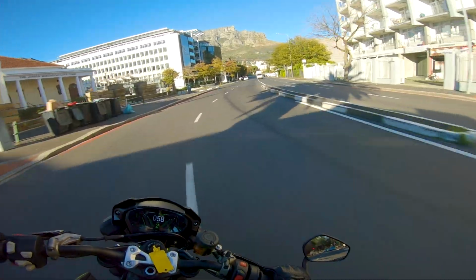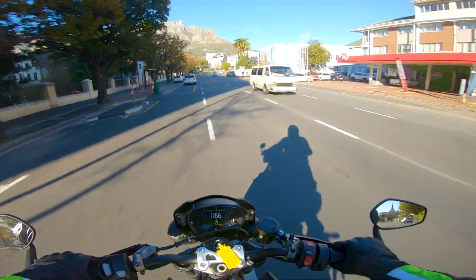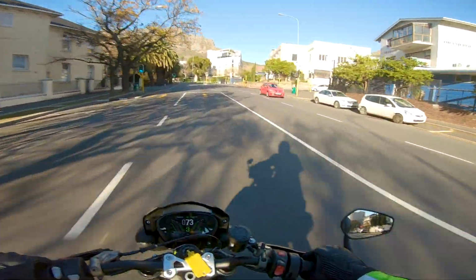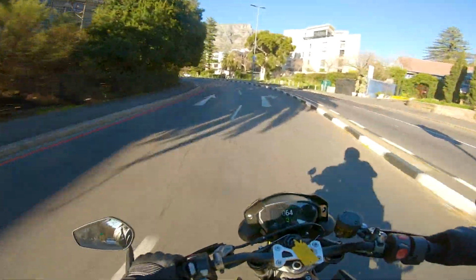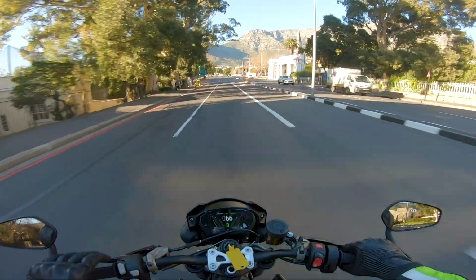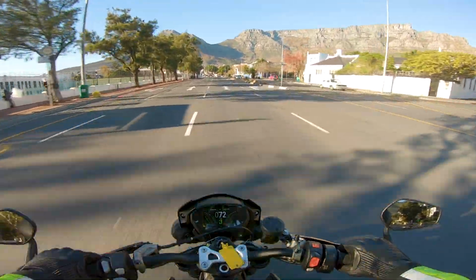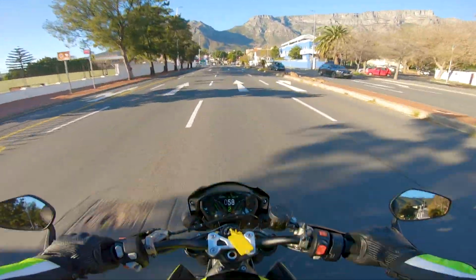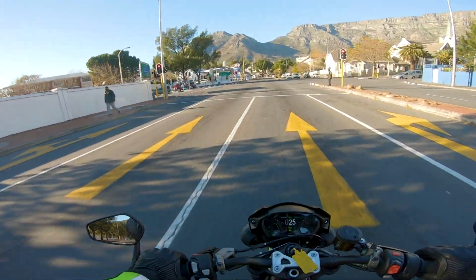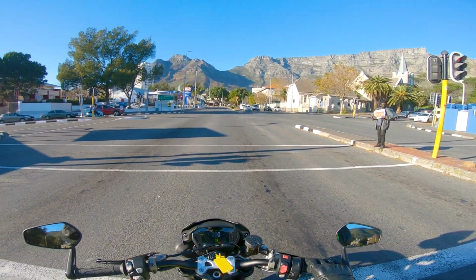Nice quick shifter. I actually feel like the 765's quick shifter is better, or a bit smoother, a bit more precise than the 1200, funny enough. I don't know if it's a big bike characteristic, but the blip and shift action on the Speed 1050 and the Speed 1200 didn't feel as good as the 765 does. This is very positive. Nice solid clicks into position, which is strange. Maybe it's just something to do with the way the engine is.